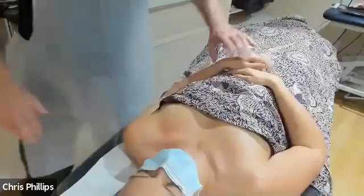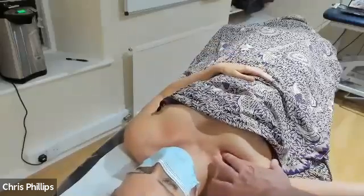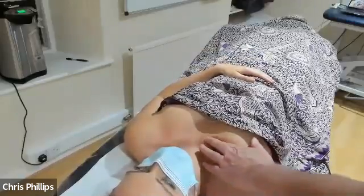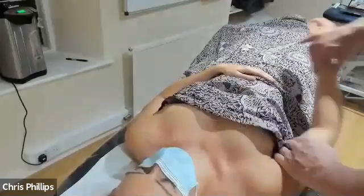Let's just compare that to the other side. How does this one compare to this one? A lot more pain on the left. Yeah, interesting. You hardly feel it, don't you? Fascinating, isn't it? It's really interesting how the pain pattern shifts from side to side. Yeah, nothing here, is there? It's sort of clear, isn't it?